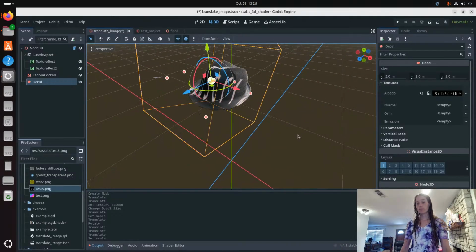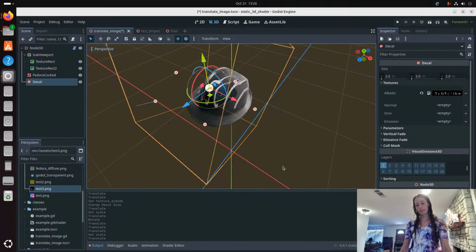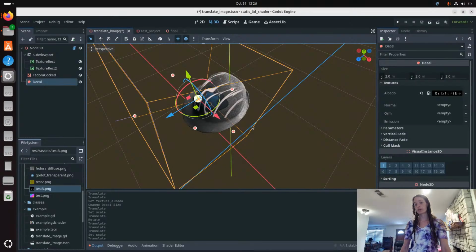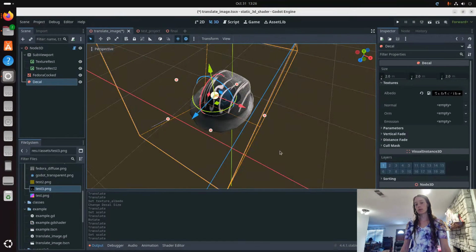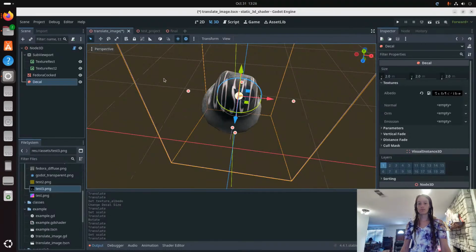The second problem with projection, with the decal, is that it doesn't actually put it onto the texture image. It is a separate node, and this will react to animations. So if the 3D model is moving around, the projected texture will be moving or not moving with it, which will look weird.